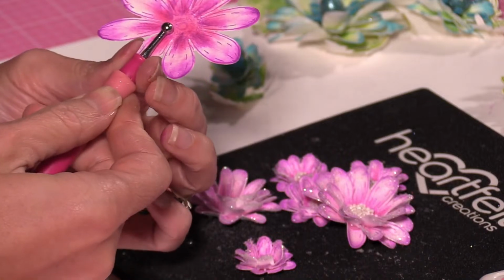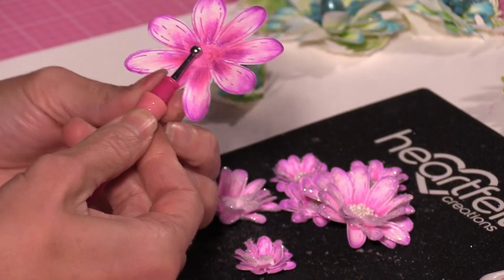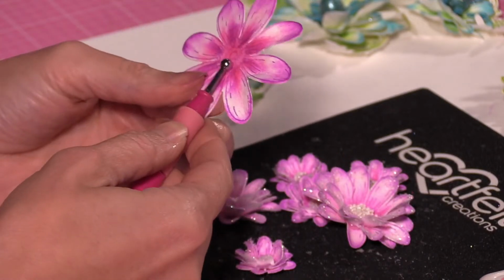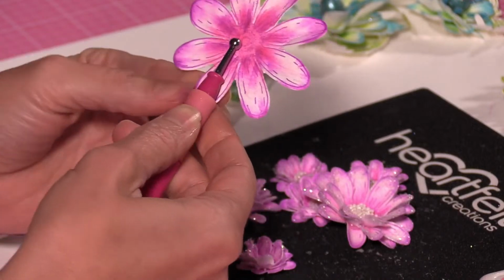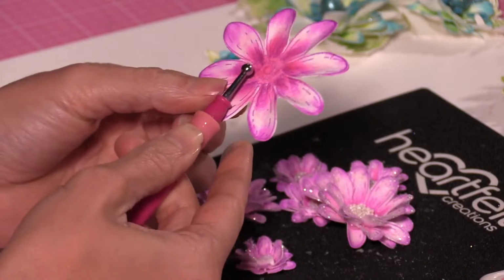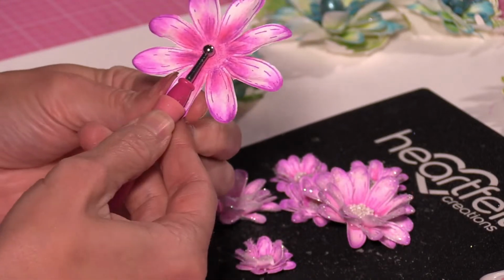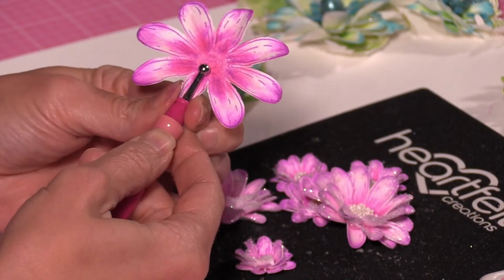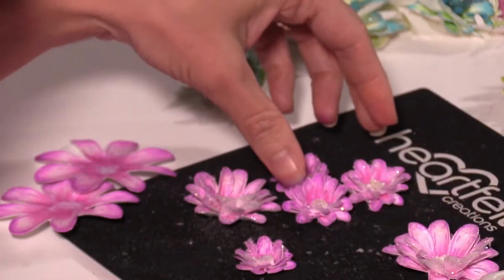If you are doing the smaller flowers, you'll want to have a smaller tip, but for this one I'm just using the handle of the stylus, so you can kind of play around with some of the tools that you have in your caddy right in front of you probably. I just give a gentle squeeze with both of my fingers of the opposite hand, and that gives it a nice upright, kind of curled petal for that delightful daisy. This one is one of those beautiful flowers that I call an all-time classic.